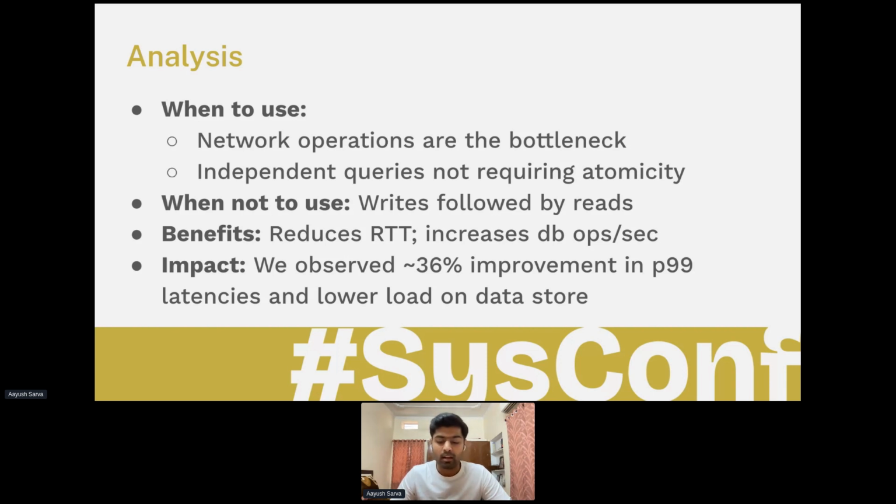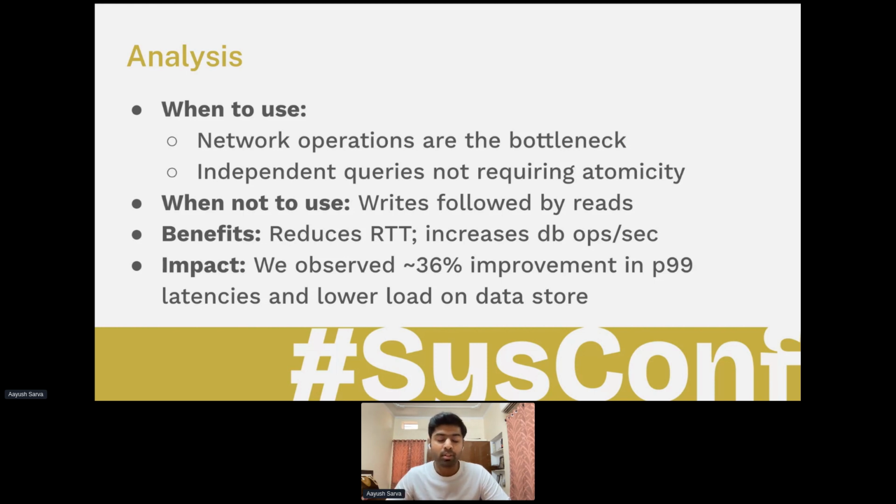Why is that so? Essentially, with all individual requests, the database server also needed to cater to IO requests coming in from the wire, trying to understand that request, execute it on the database server, and respond back to the wire. All of that requires IO and consumes resources on the database server side. When the round trips are reduced, the database operations per second that the database server can handle increases drastically. So with the same amount of resources, you are able to serve even higher traffic.